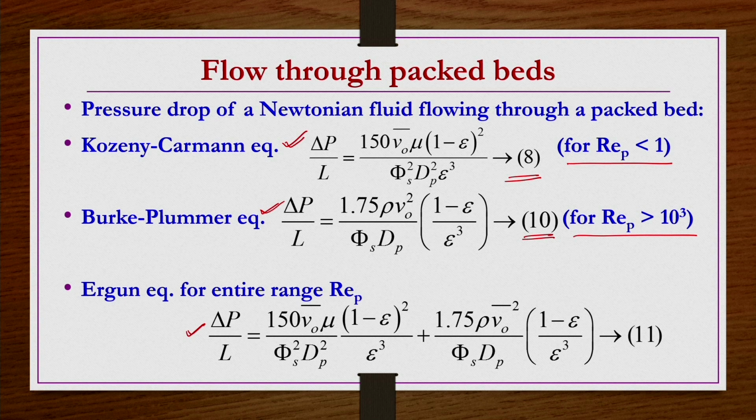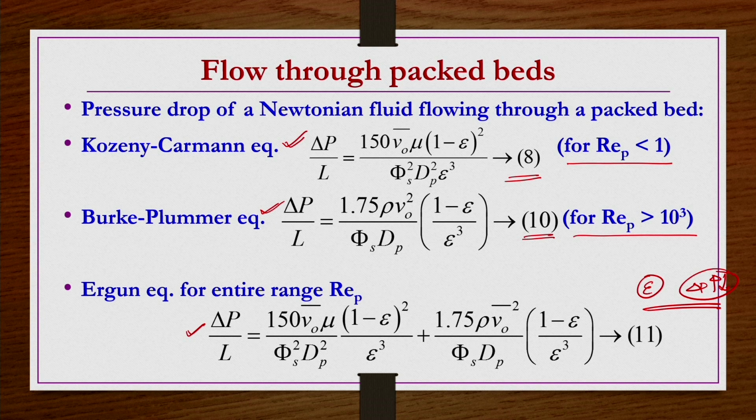He also found, by doing several experiments, that a small change in epsilon shows a significant change in the pressure drop, whether increasing or decreasing, depending on whether epsilon is increasing or decreasing, right. Even a small change, say if you change the voidage from 0.44 to 0.46, shows a significant effect on this pressure drop. Ergun also found that by doing several experiments. Up to this part we have seen in the previous lecture.